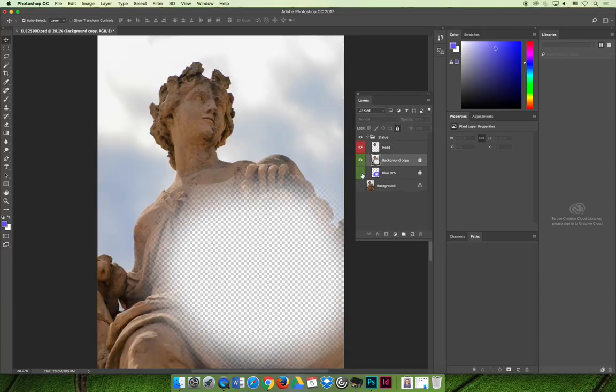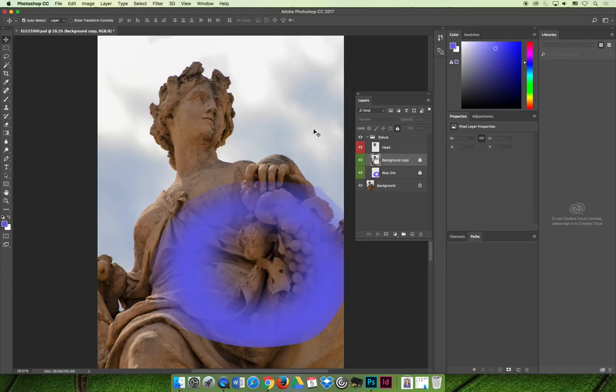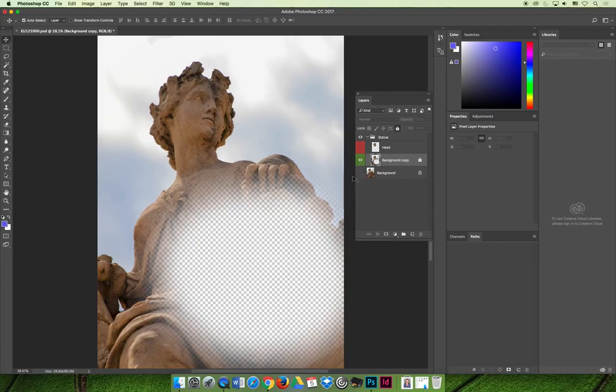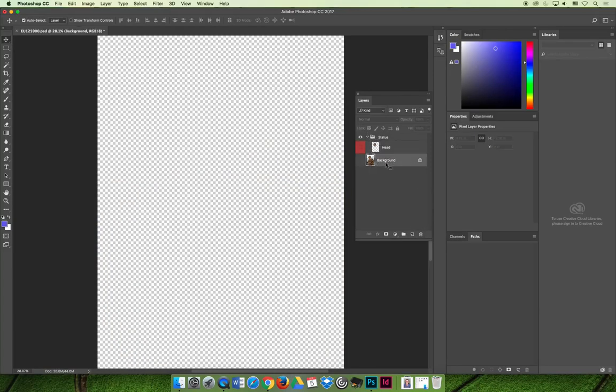And so I could turn the other layers back on and I could decide, well, did I have that blue orb for a reason? Did I want to keep that blue orb? I'm not sure. If the answer is I didn't want it, you can just unlock it and delete it. Maybe I was experimenting and I wasn't sure. Now, my background copy layer I destroyed. It's a good thing I made a copy and didn't use the background, but maybe I want to get rid of that one too. I'm going to delete that and say I'm going to make a new copy.